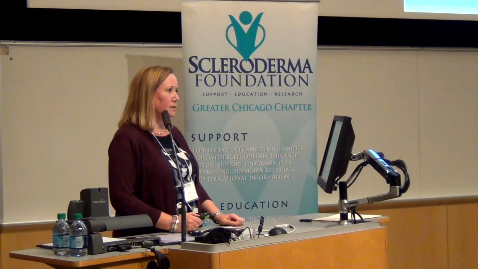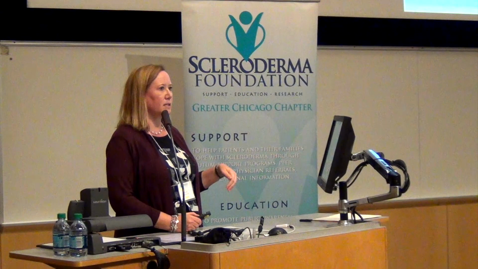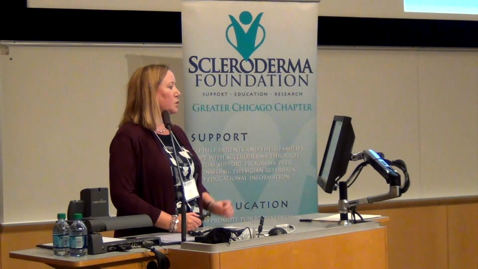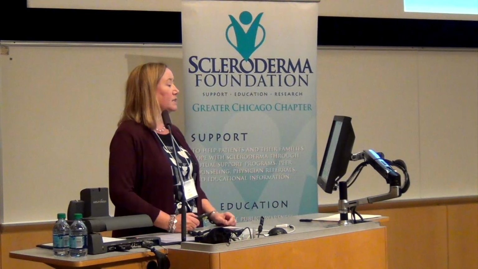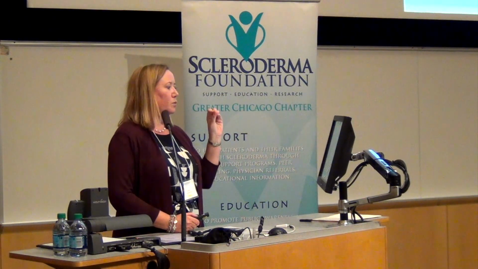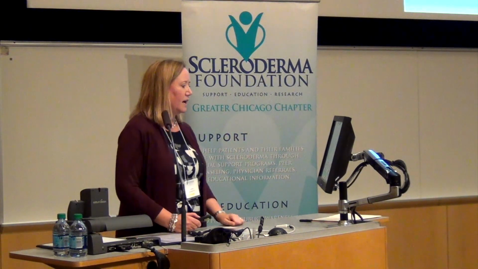So what would be ideal? If we had a perfect test where we could draw your blood and know a lot of different things about your scleroderma, like, is it active, is it progressing? So we would have a simple test that would tell us, is there activity or progression? That would be great, because it's actually hard for us to discern that sometimes on our own clinically. And the perfect biomarker would have something to do with what's causing trouble, right? It would be modifiable by treatment, and it would predict what's going to happen without treatment. So that would be perfect. So that's what we're looking for. That is our ideal goal.